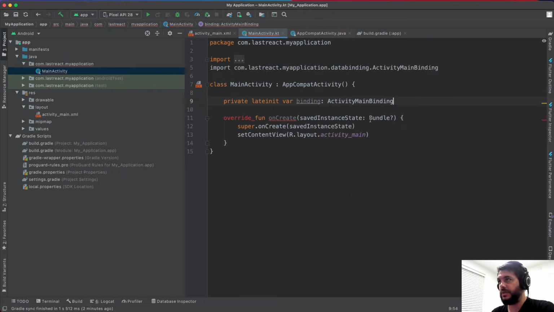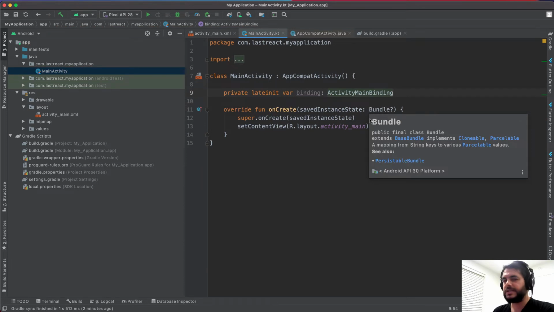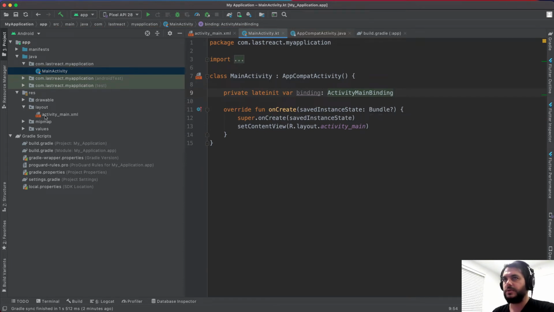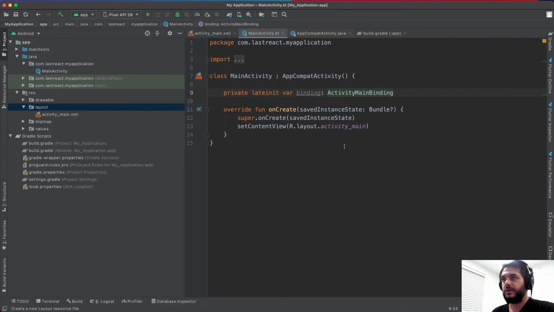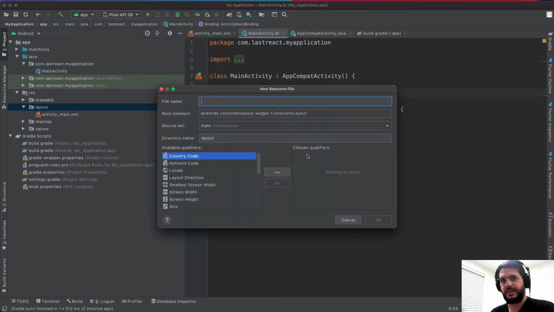Okay, just to make it more clear, let's create another layout resource, just to be clear on that specific point. So we can include now another layout resource. Let's create a resource for a fragment, fragment main.